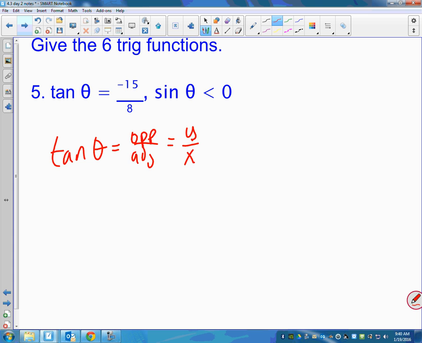So in every question like this, they always tell you two things. Because if they didn't include this part, tangent can be negative in 2 quadrants, right? Tangent can be negative in which 2 quadrants? It could be negative in 2, or it could be negative in 4, because those are when the x and the y have different signs. So this is why they have to tell us this. If they tell us sine is less than 0, what are they telling us is negative, the x or the y?